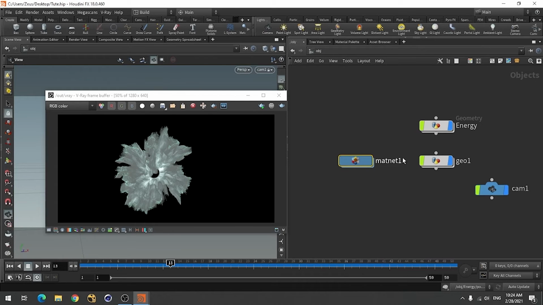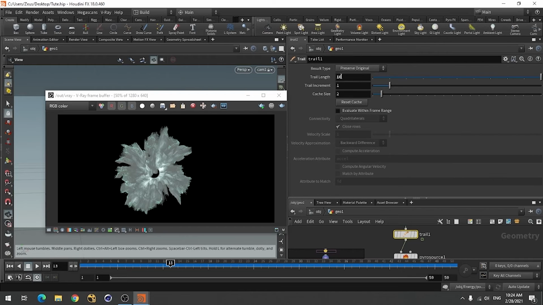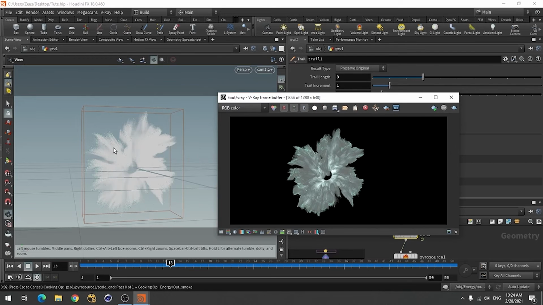If it has a very long section, then you can always decrease this trail length. Instead of 5, just use 3, so it will lower the trail length.